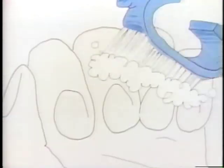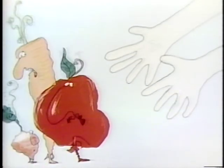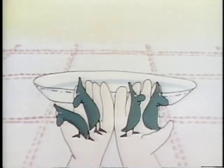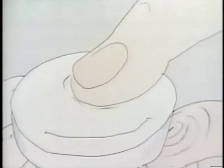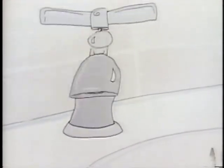Wash your hands before you eat. Give those germs a clean sweep. And make sure you clean your nails. Put that dirt into jail. When your hands get sticky, that could make your food get icky. Make a friend of soap and water before you eat your bread and butter. Wash your hands before you eat. Give those germs a clean sweep. So make sure your hands are clean before you sit and eat your beans. Scrub those fingers top and bottom till every last dirt and germ is gone. Then if you eat a peppermint, you won't leave a fingerprint. Wash your hands before you eat. Give those germs a clean sweep.